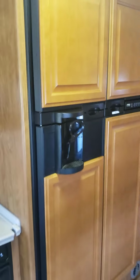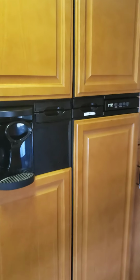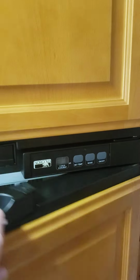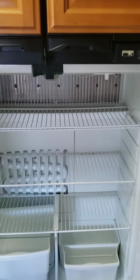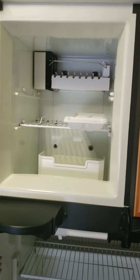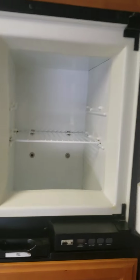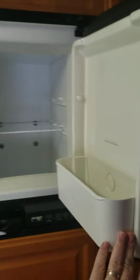The refrigerator is a four panel. It has the ice maker built inside. All your controls on the inside or on the outside. Your ice maker here, and then the other part of the refrigerator, it's in really good shape.